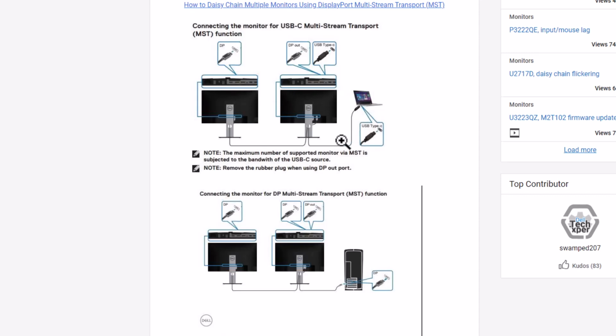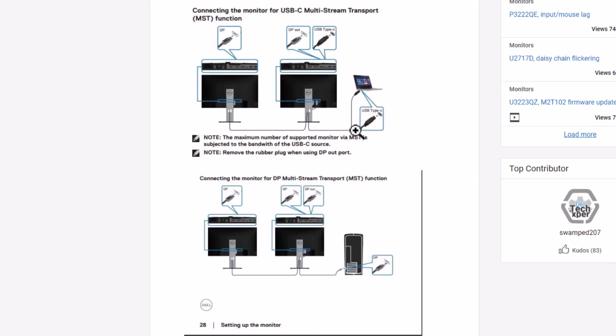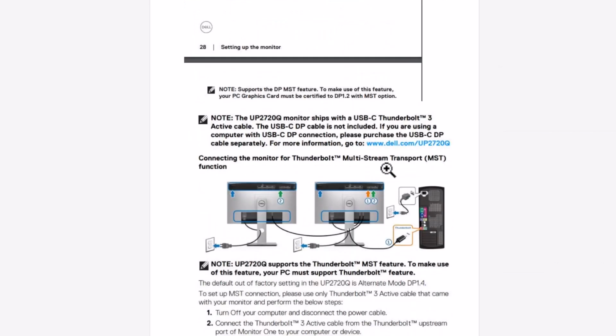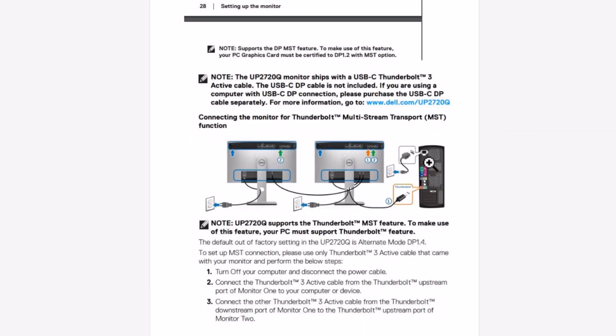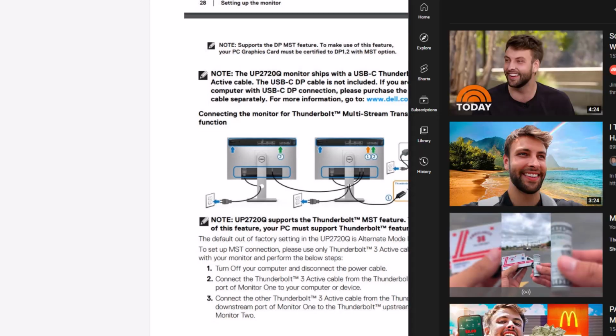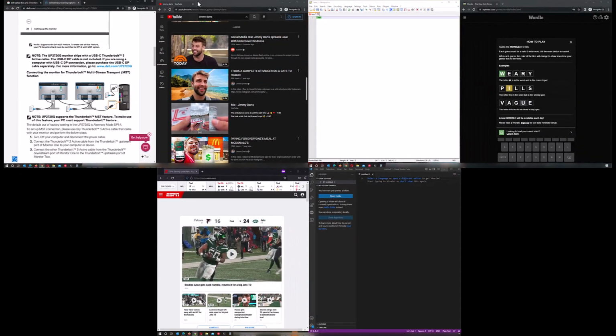In my case, I also have a dock in between managing the connection. You could do the same thing or similar thing with 2 monitors and a desktop as well. And the reason that I recommend this is that we definitely have the ability to run many different programs at the same time and see them at the same time, which is big.